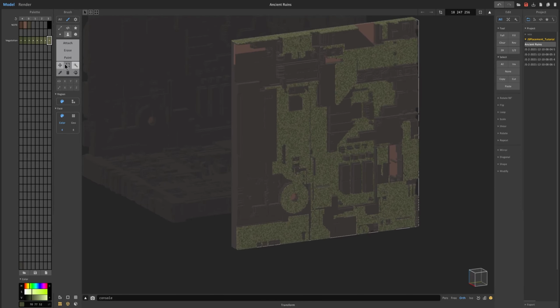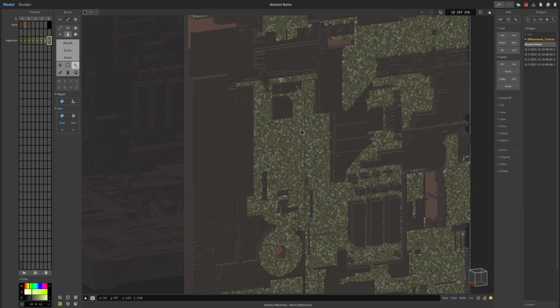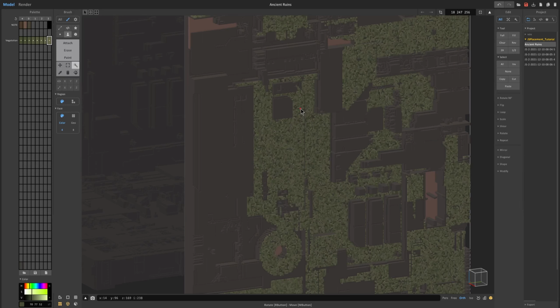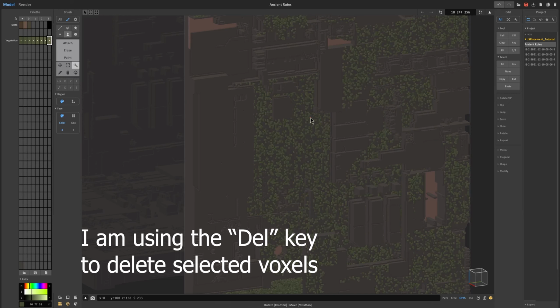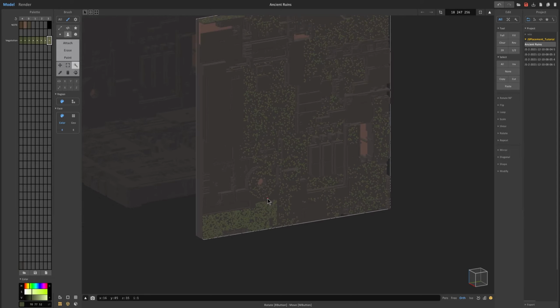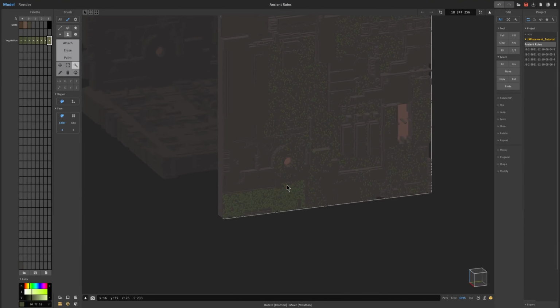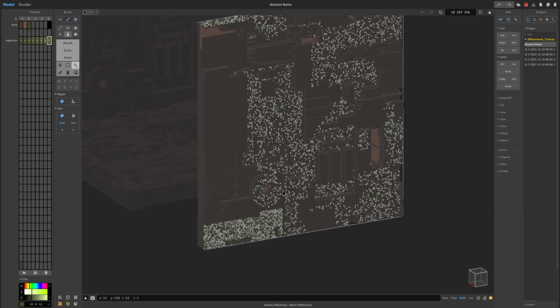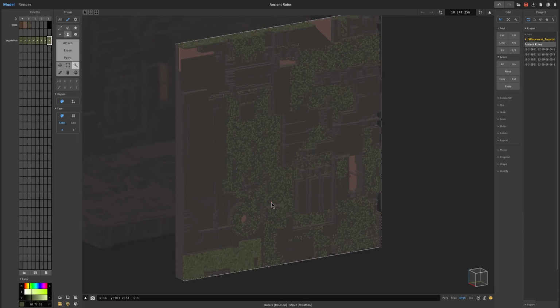So using region select with all these settings selected, just start selecting colors that you want to delete. We're going to delete most of these here, so we're left with something like this.